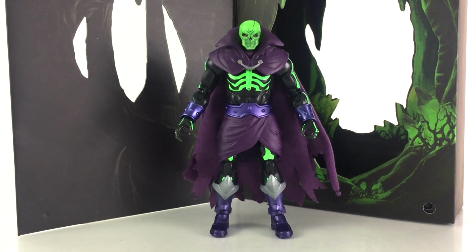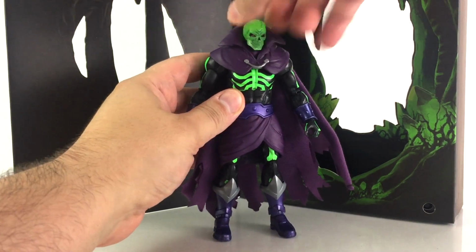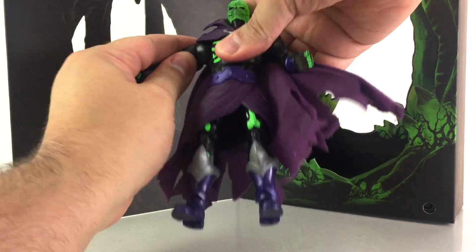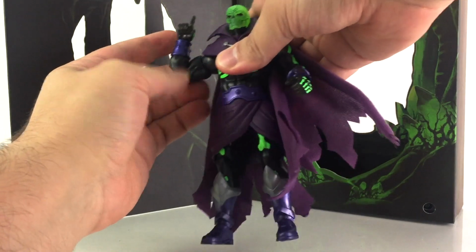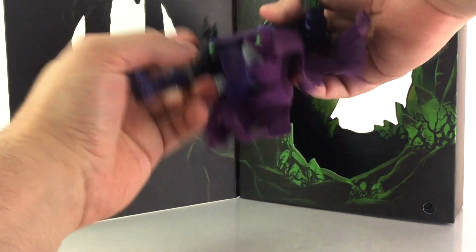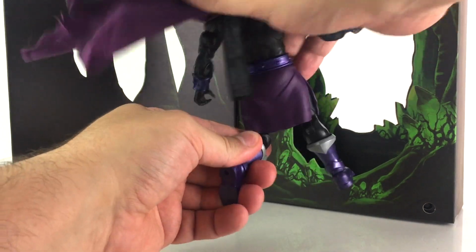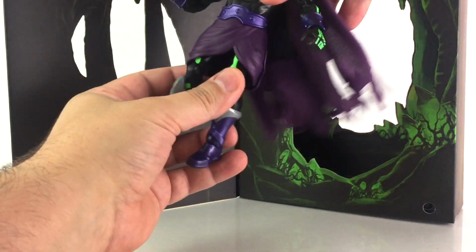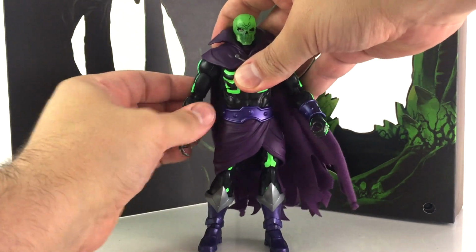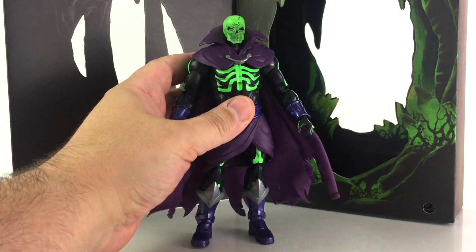As far as his articulation, it's the same as He-Man and Skeletor and a few other figures that have been offered so far, such as Mossman and Evil Lyn. This includes a ball-jointed head, ball-jointed torso, ball-hinged shoulders, swivel biceps, double-hinged elbows, swivel-hinged wrists, ball-jointed hips, swivel thighs, double-hinged knees, swivel boots, hinged and rocker ankles. So he's got quite an amount of articulation, which is pretty cool, most of which is in line with Masters of the Universe Classics, so that's pretty neat right there.